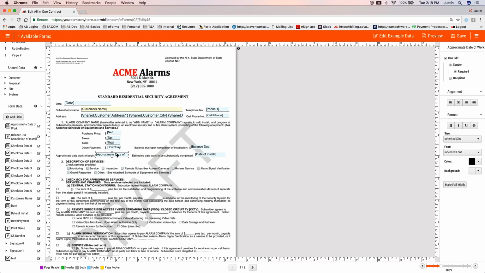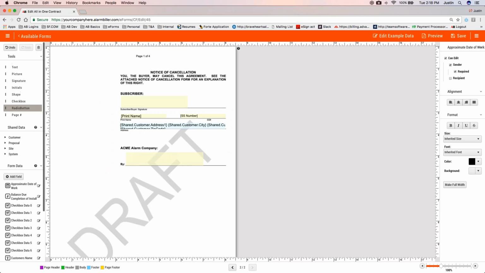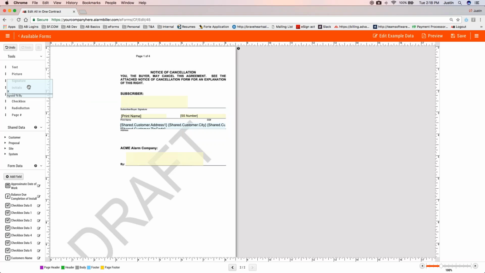You can have date fields. This specific field is a date field. You can have radio check boxes, and you can also drag in signature fields. So like we were talking about, if you have a signature box, you can drag and drop that signature field in, and I already have a few in here. But you can see this specific signature field is now electronic for this PDF, and this is for the subscriber, and then I have one here for the company as well.